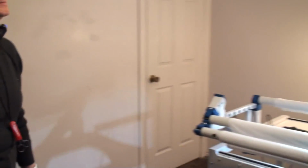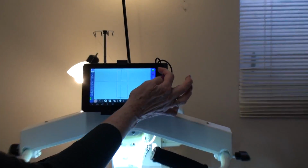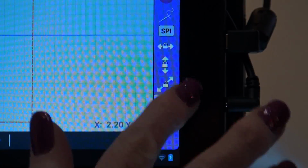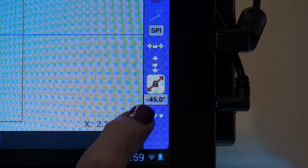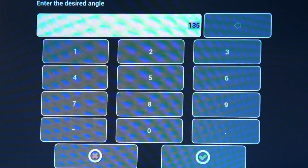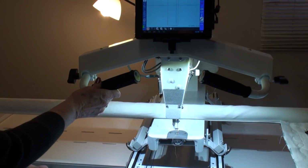All right, so I will repeat the 45-degree angle on the Quilt Magician. It is a channel lock for 45 degrees. If you'll notice, we have several icons. The angle is the third one down. So we have horizontal, vertical, and angle. I'm going to touch the angle lock, and just below it is a little field. If I touch it, it brings up a screen, and I'm able to choose the angle that I want. So if I want 45, I touch 45 and say OK with the check mark, and now the machine will only move at a 45-degree angle.